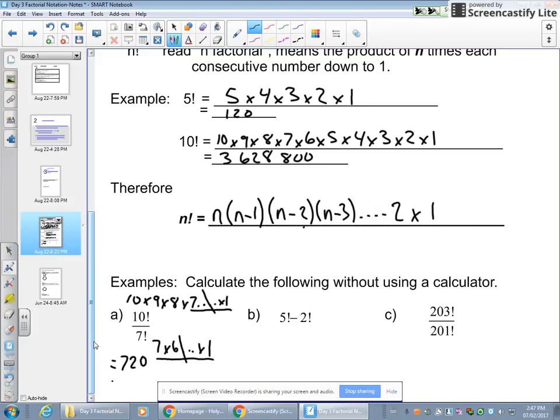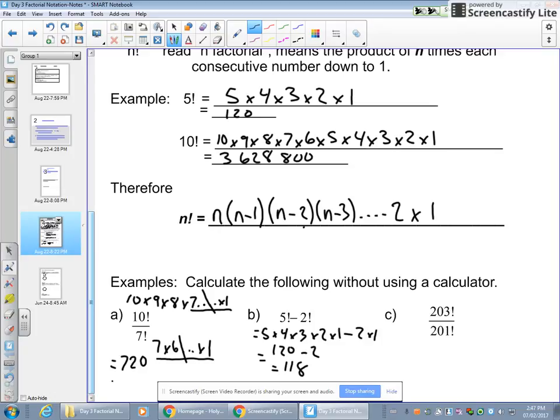Unfortunately, with a subtraction here, there's not going to be any shortcuts, no easy steps. So that simply becomes 5 times 4 times 3 times 2 times 1, subtract 2 times 1. So that's equal to that, which is really 5 factorial, that's 120. We've already solved that. Subtract 2, we're left with 118.